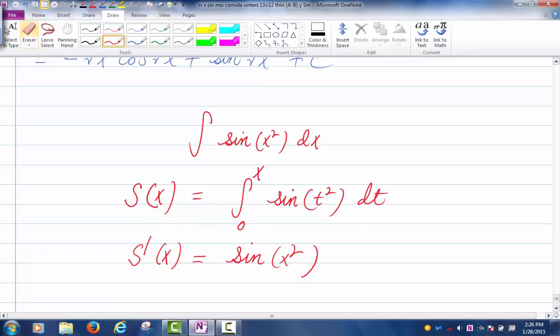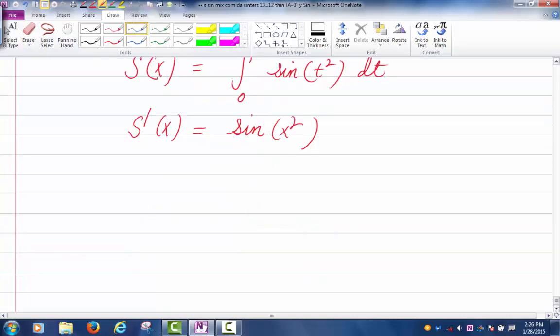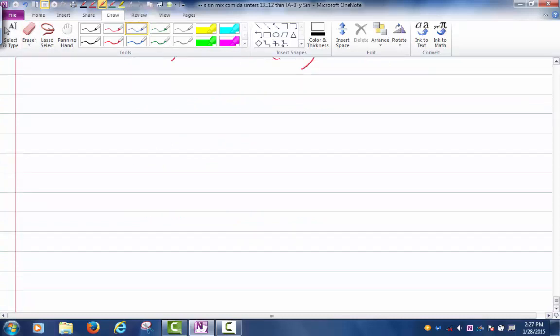But you don't have to know that. I'm just trying to make a point that the problem we did works out because of this specialty with root x. It's not going to work out if I have x squared or some other powers of x. Okay, so that's that. Let's look at another example.